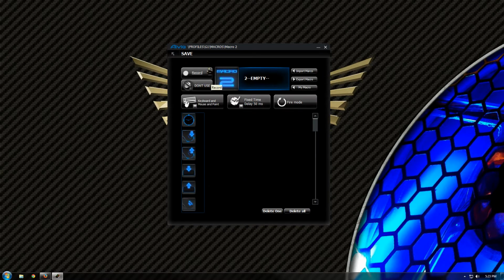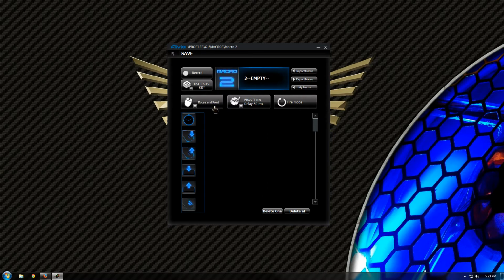Now up here you can see we have a record button. You click that to start recording. This one is set so that if you press the pause key on your keyboard, it will pause recording. If you disable this, then it will actually record the pause key. Down here, this third button controls what things you're going to record. Right now it's set to keyboard, mouse, and the position of the cursor on your screen. So let's just go ahead and set it to mouse and keyboard.